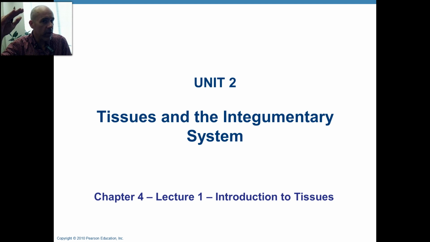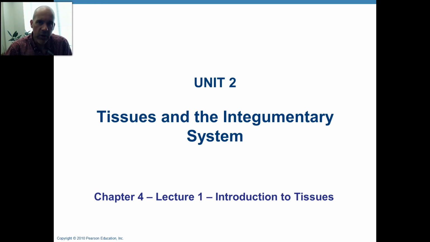Now we're moving up one more level here in Chapter 4. We're going to talk about the different tissues that the body is constructed of. And after we cover Chapter 4, in Chapter 5, we will move on to our first body system. We're going to cover the integumentary system, which is the skin. And the skin is surprisingly complex and interesting. I think you'll like learning about it. So we'll be learning lots of new stuff here.